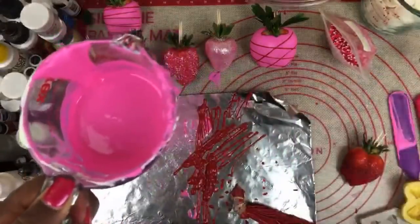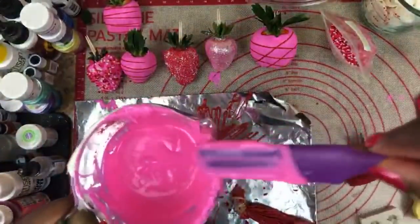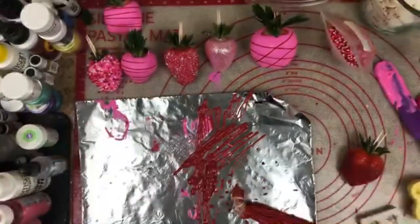I'm going to just heat this up just a little bit more. I'm going to show you all a particular design using a toothpick. I'm gonna just warm this up for 20 seconds.